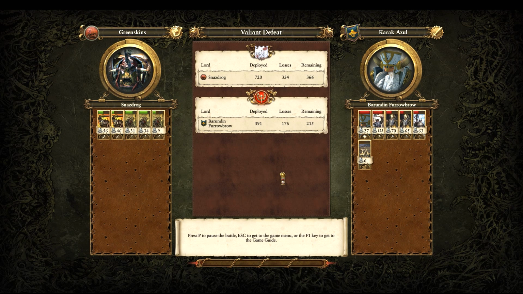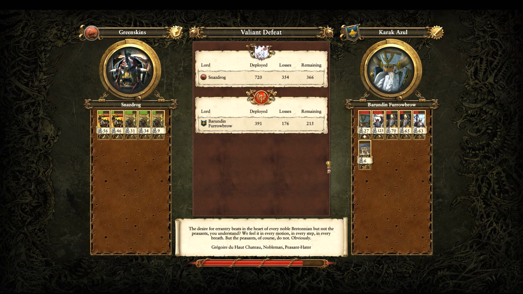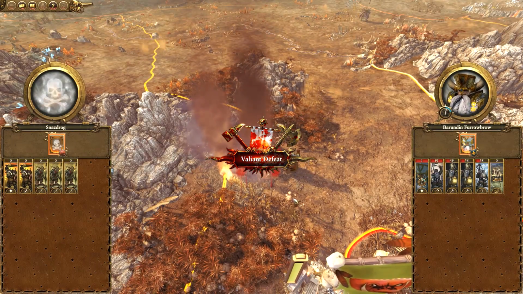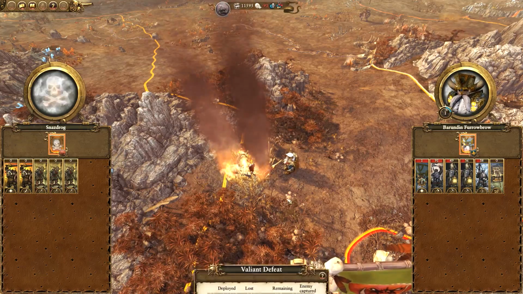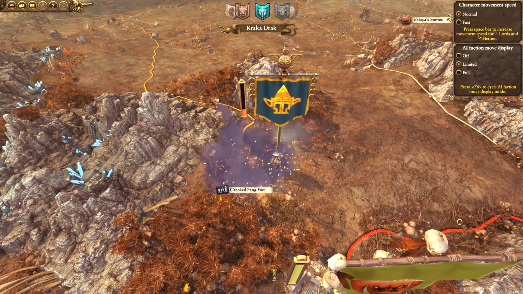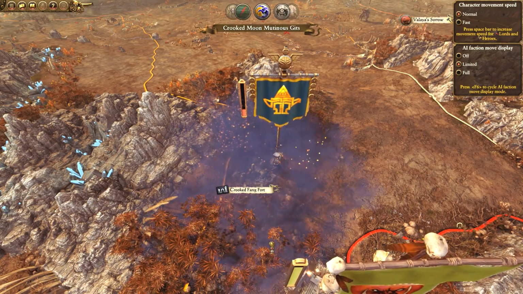So Baronin did lose his Bolt Thrower, and quite a lot of men on his miners and Quarrelers, so that should help us auto-resolve the battle with our large army. Let's see what they do after this valiant defeat. Are they going to take the settlement? They are not. They are going to raze the settlement. I guess that's okay.